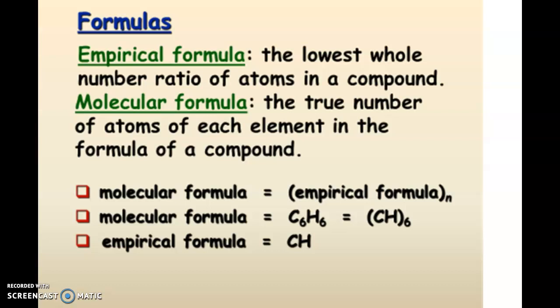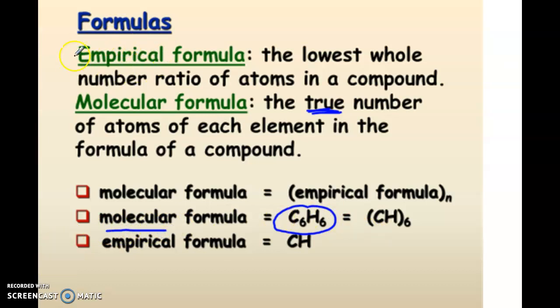Molecular formulas are sometimes also referred to as the true formula or the real formula. So a molecular formula tells you exactly how many you have of each element in a compound. Okay, so the best way is to look at an example. Let's say we have a real formula of C6H6. Well, this is not reduced, right? So this is the real molecular formula for that compound.